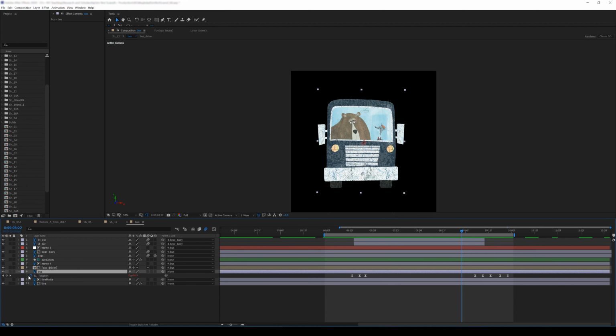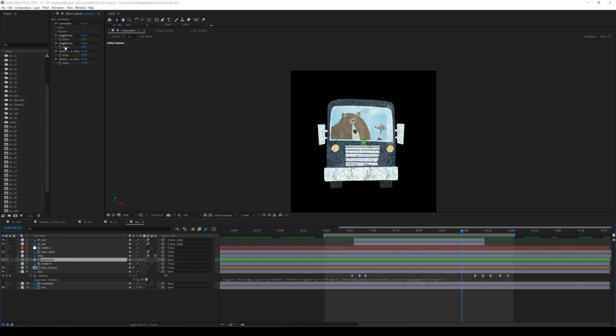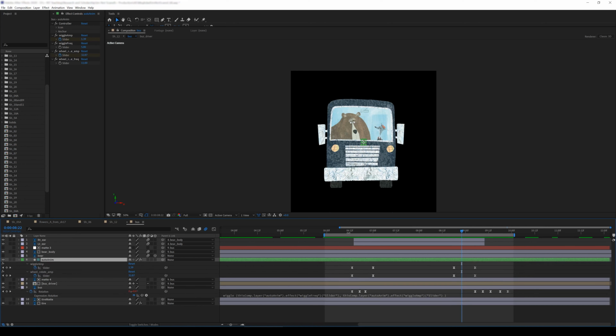I'm going to open up the rotation, and you can see we have the wiggle expression being driven by one slider here for the frequency and another slider for the amplitude, and that's it. The sliders are sitting on a layer called auto animation, and you can see these are animated. So this way I'm able to keyframe the wiggle expression itself too. For example, when the bear is entering the bus, I'm increasing the amplitude of my wiggle, and as the bus is idling or moving forward, I'm having a smaller value of the wiggle.